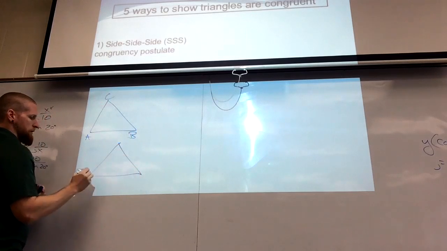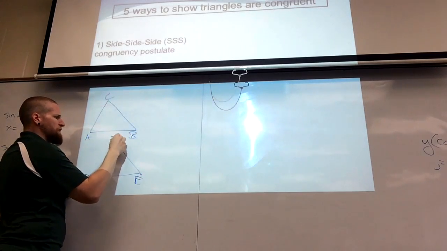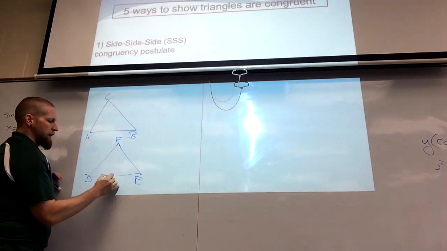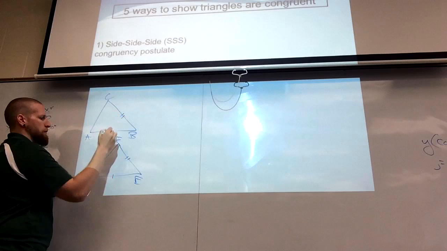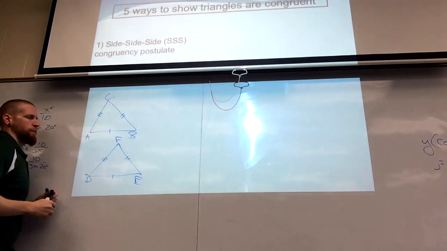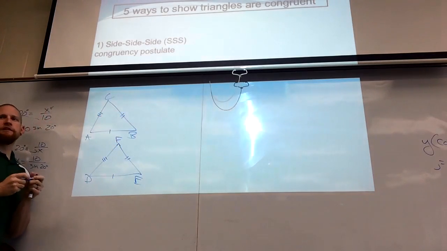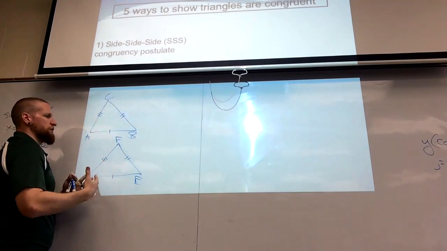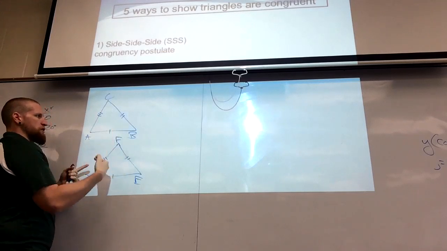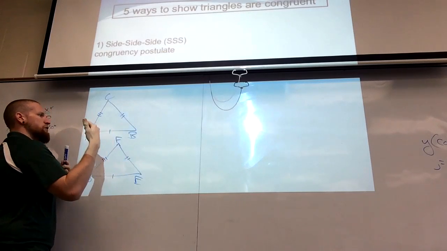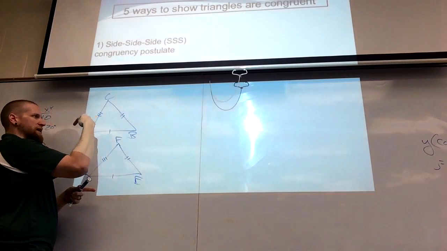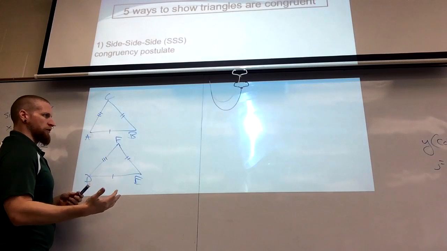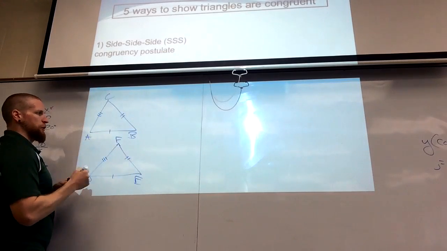ABC, if I had these 2 triangles, and let's just say the problem flat out had a congruency mark on every side, okay? This postulate allows you to go, look, I know all of these sides are matching up. They all have congruency marks on them. I know that all of the pairs of corresponding sides are congruent. So instead of checking things with angles like we would have had to do yesterday, I could just look at them and go, if all the sides are congruent, the triangles are congruent. This postulate allows me to do it.